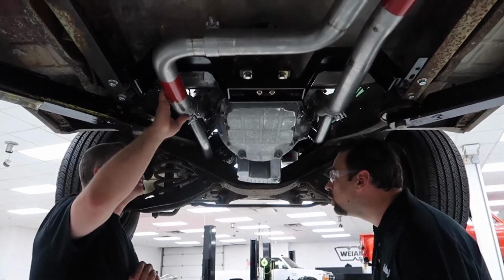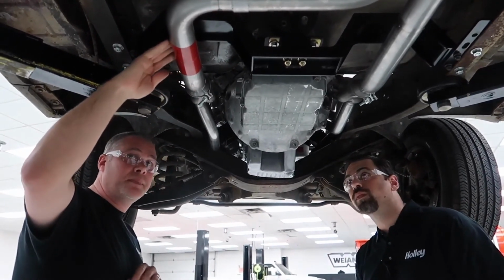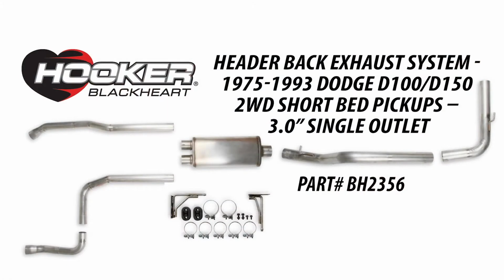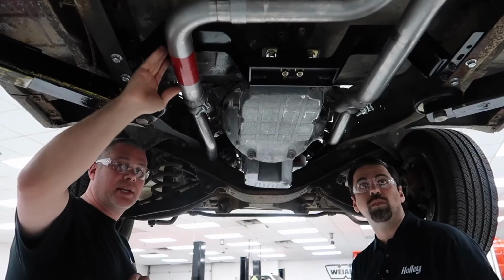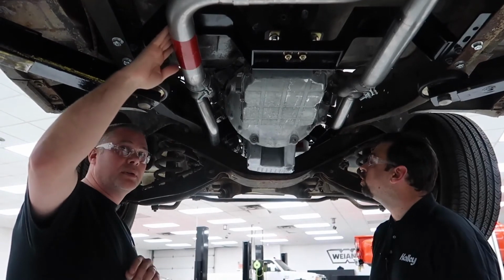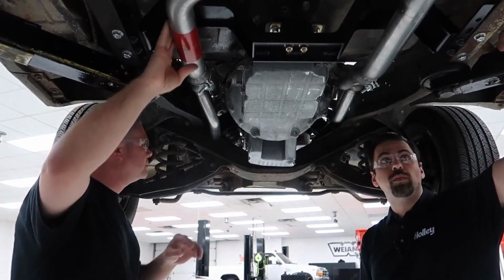This kit is a 2.5 to single muffler. Goes out to a 3-inch tailpipe, comes out the side behind the rear tire. We also offer a dual exit, which is basically the same kit, but you'll have 2 pipes coming out, dual exit out the side. One muffler, and the muffler has the cross pipe, the X pipe, built into it.